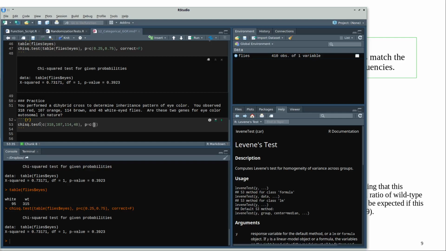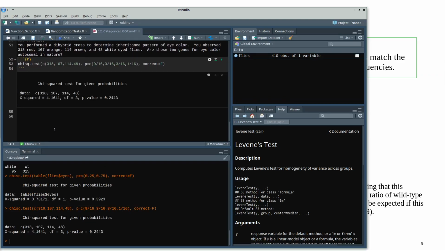Now, I could have calculated the exact decimals, or we can utilize the calculator function in R and say I observed 9 out of 16 should be red, 3 out of 16 should be orange, 3 out of 16 should be brown, and 1 out of 16 should be white. And I will use correct equals false, so that if we did this in Excel, we would get the exact same chi-square value. So I get this output.